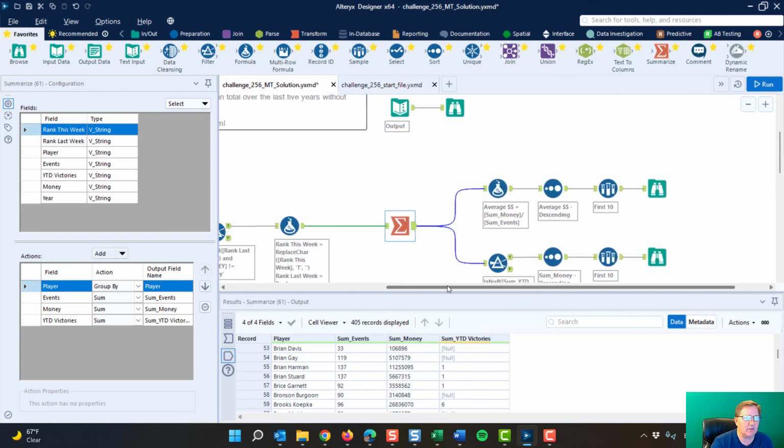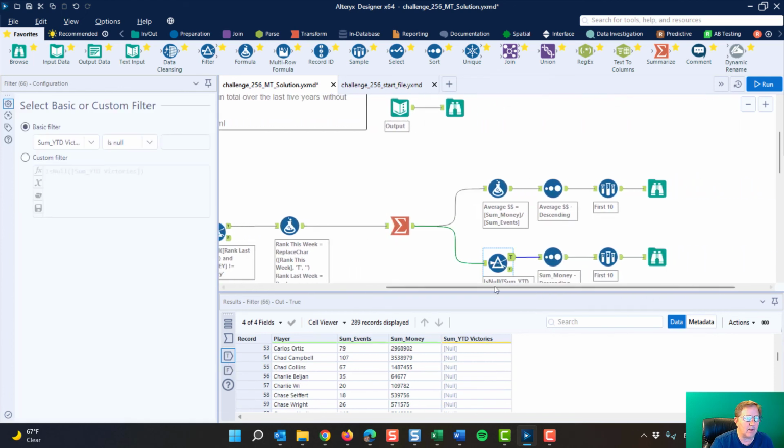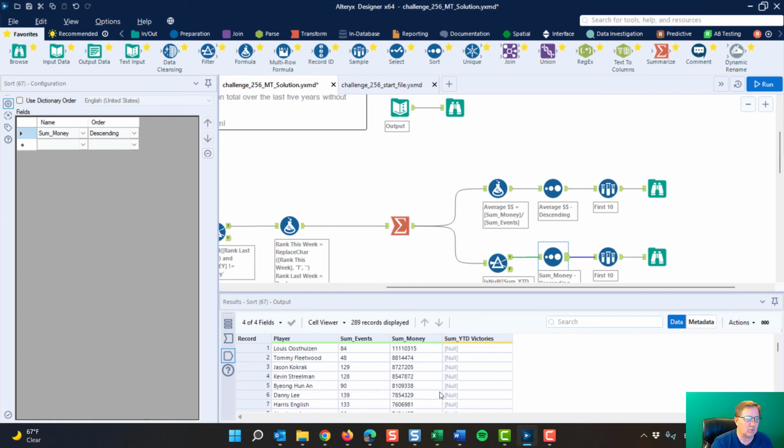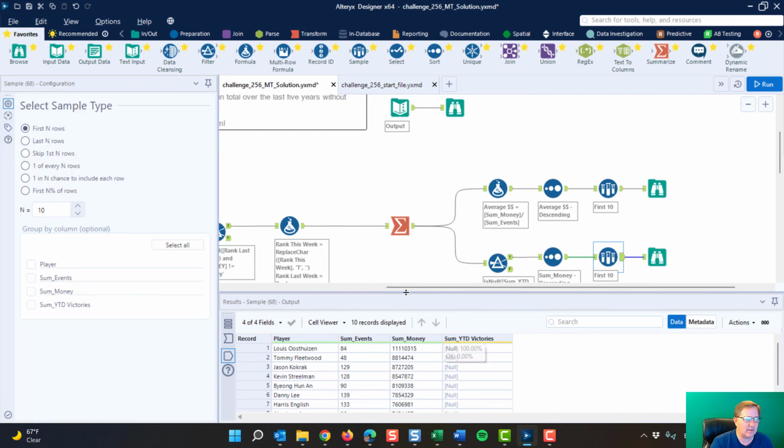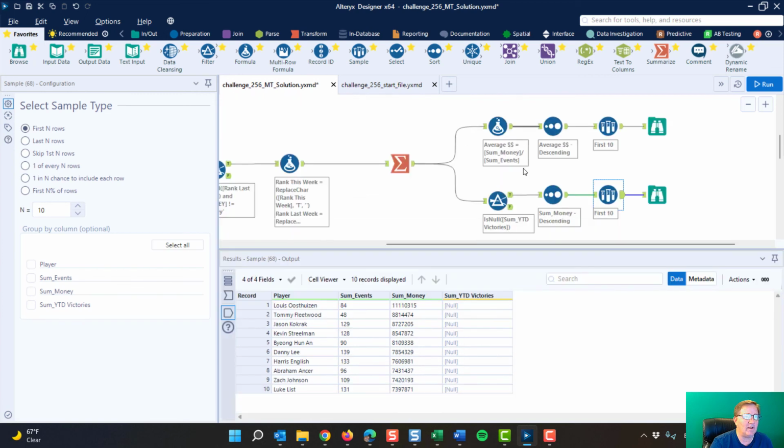So the first thing we do is grab our nulls. All of these guys had some victories. They won something. Next, we sort these by the money descending. We take the top 10 of those, and there we go. We have your answer.